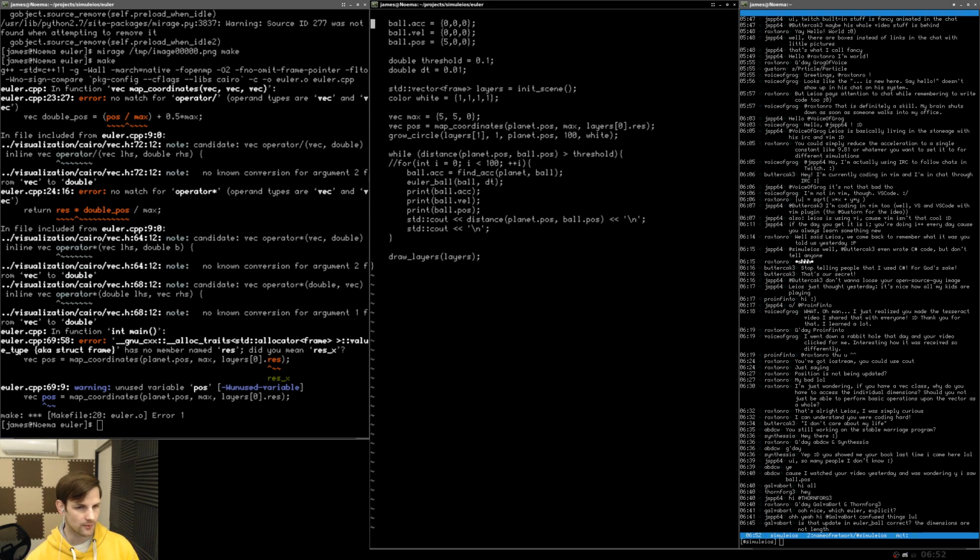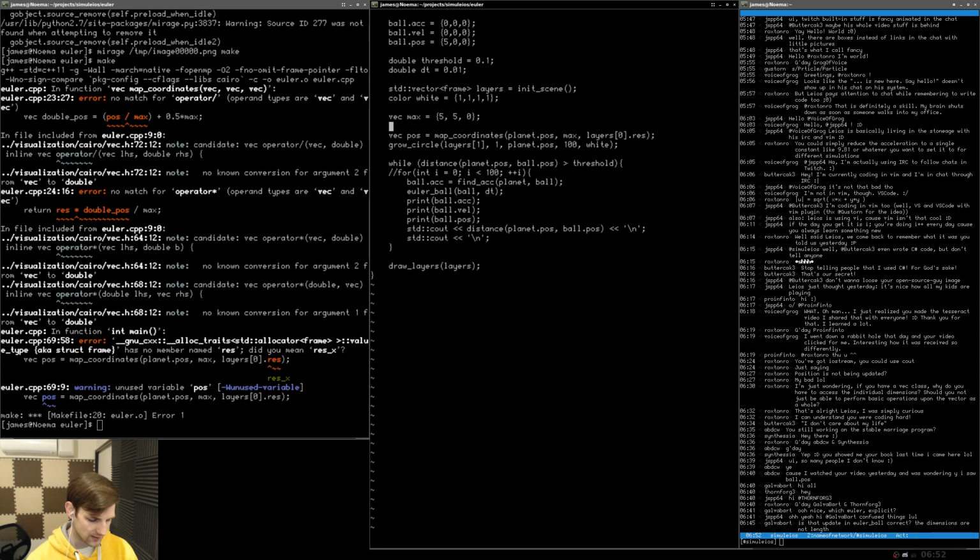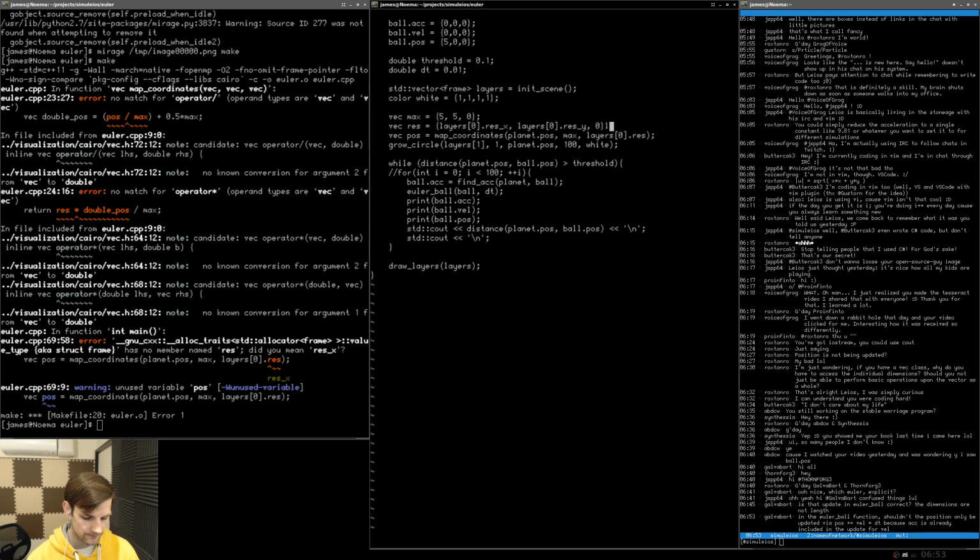Well, there's one problem at the very least. So let me also do vec resolution, because I realized I also did this wrong. Vec resolution is going to be equal to layers of 0 dot res x, layers of 0 dot res y, and then 0.